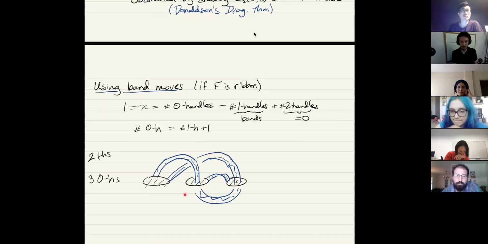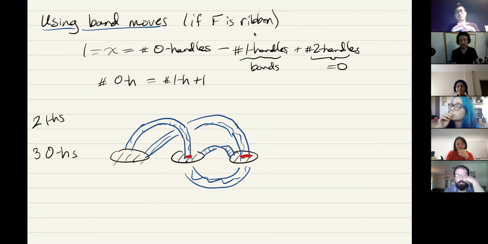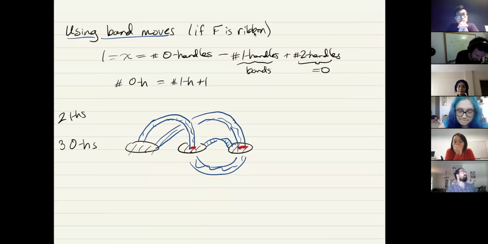Okay, so here's an Euler characteristic 1 surface. As it's drawn, like I said, this is immersed in S^3 because I have these lines of intersection here. But if I push this into the 4-ball, all you have to do is take this original disk and push it a little bit into the 4-ball and leave this band right where it is, and the surface no longer intersects itself. One of the pictures that Maggie drew is kind of similar to this. So I can just push this disk and this disk into the 4-ball, and now I have a surface that's embedded in the 4-ball. This is actually an Euler characteristic 1 surface, and I can embed it in the 4-ball. And the boundary is this link.